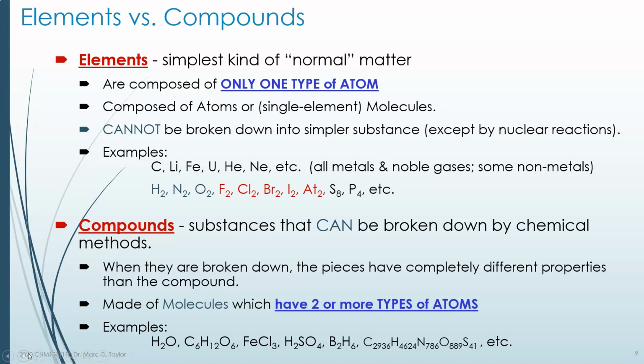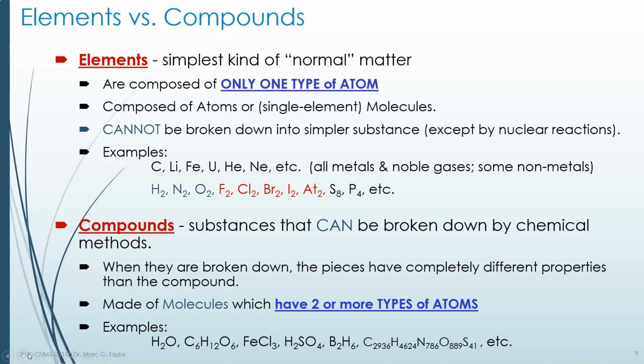B2H6 is a compound called diborane, and it won the gentleman who worked with it, a man named Herbert Brown, a Nobel Prize. And then you can have proteins that have many, many carbons and many, many hydrogens and many nitrogens and many oxygens and a reasonable, sometimes zero, but sometimes more numbers of sulfurs. So you can have very large molecules with literally thousands or even hundreds of thousands of atoms. We even have molecules that have literally millions of atoms in them. So they can get quite large, but this is one formula. This is one substance that happens to be a compound made with carbon, hydrogen, nitrogen, oxygen, and sulfur.